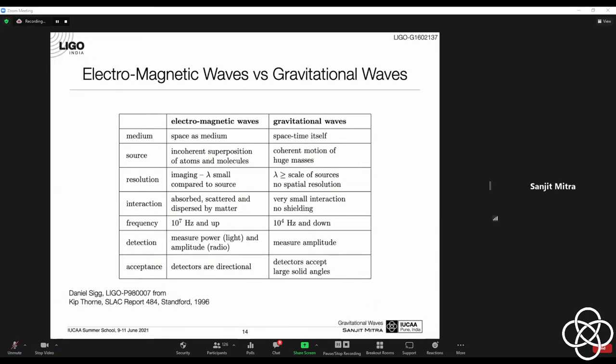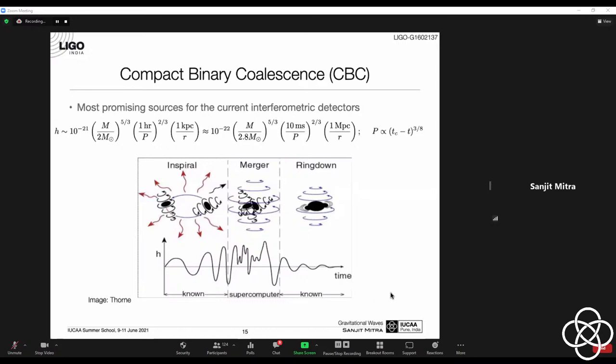As I said, there is actually no reason to believe that gravitational waves only have frequencies less than 10 to the 4 hertz. Typically, when we talk about gravitational waves, it is these frequencies. When two black holes are merging, their frequency is typically around 100 hertz. But gravitational waves can exist at higher frequencies. The sources are not yet known, in the sense of strong gravitational waves. There can be gravitational waves at any frequency, including high frequencies, but we don't yet know a strong source there. Again, this is a typical comparison. Electromagnetic waves can also exist at frequencies lower than 10 to the 4 hertz. So there is no problem.